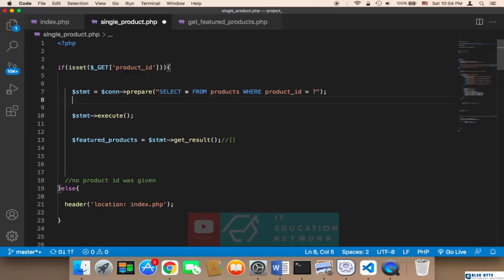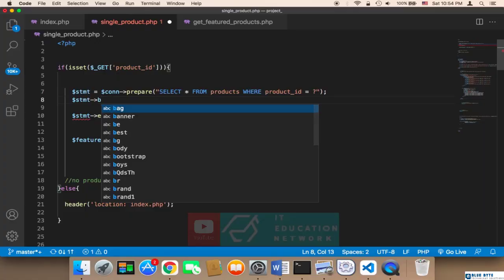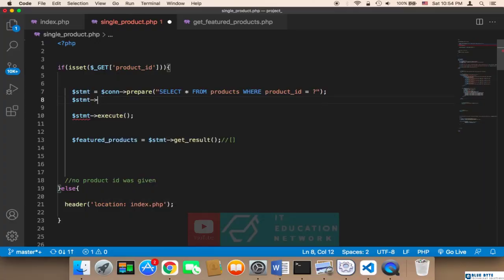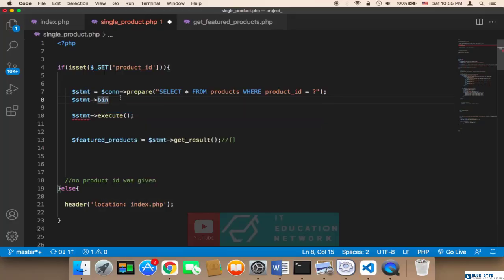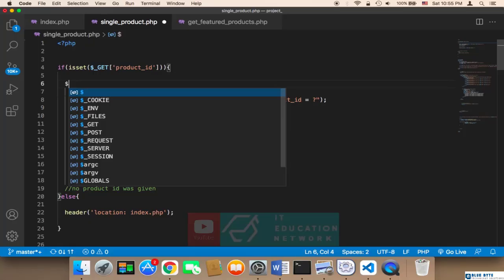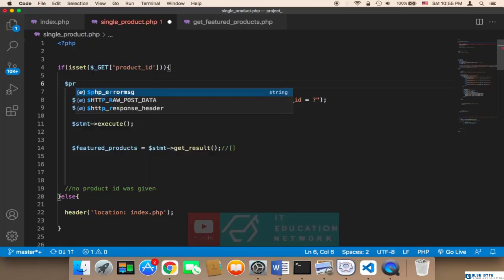Now we need to say statement stmt, and then we need to say bind params, and then we need to pass here the type. The type is integer, and the second parameter is the ID. So we need to create here a variable called product underscore ID.